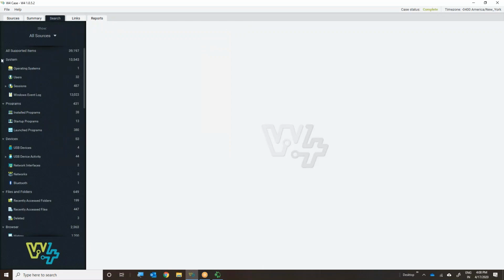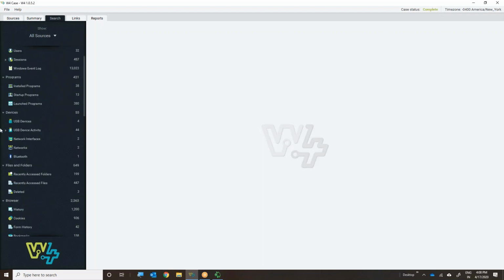We also have these areas here called categories, which I described earlier. We talk about the system, the programs, and devices, which is related to devices that have been connected to the system that you're interested in. For example, USB devices and activity on those USB devices. We also break it into categories of files and folders, browser history, and items that we call notable items, like encrypted items. We also have a couple of different categories on program usage. This is interesting because I will go through this in a moment and show you some of the notable programs that were run by various users.